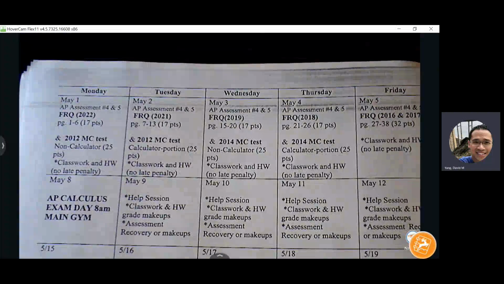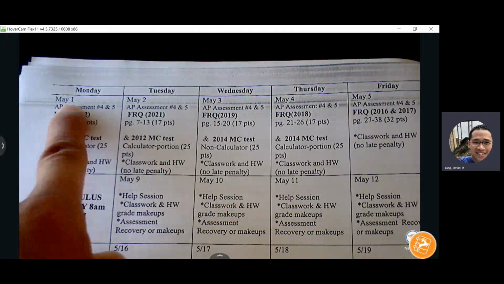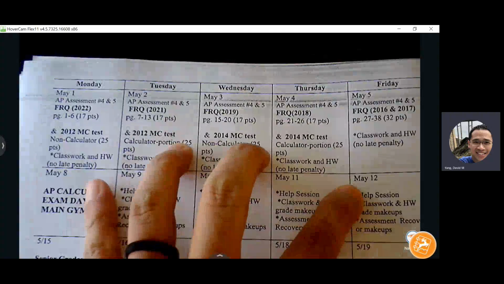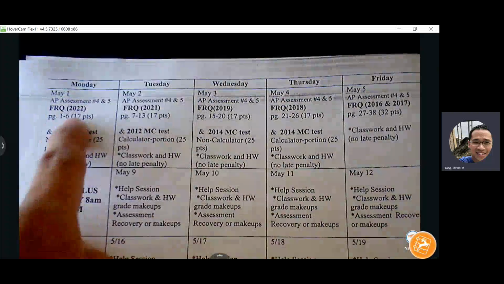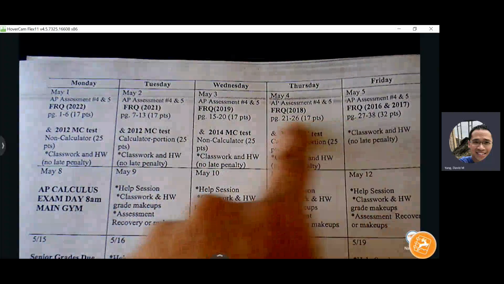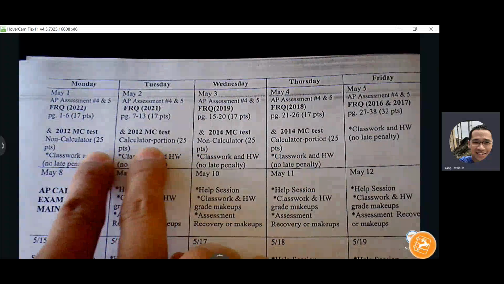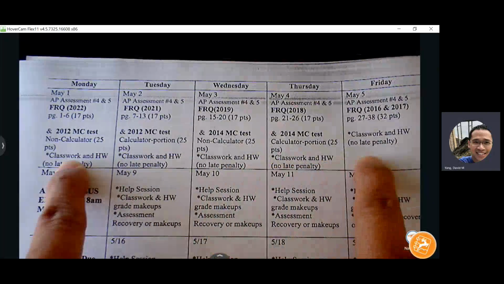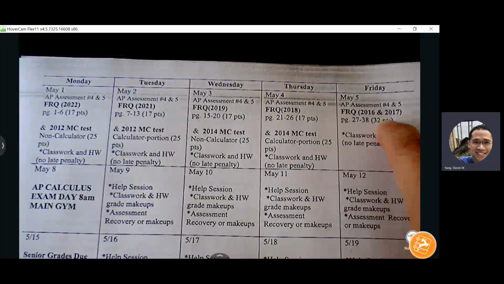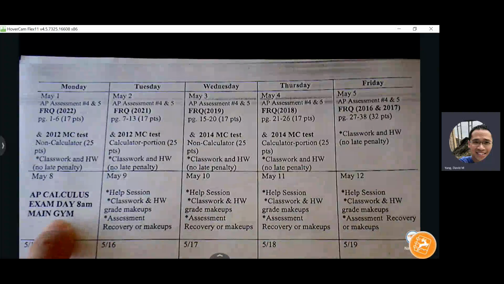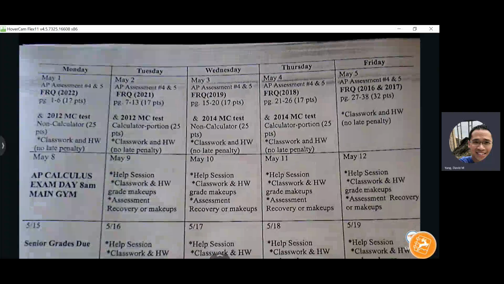Now, after that, your AP exams begin on May 1st. So I know that students are going to be in and out of the classroom, which is expected. But there's 2 more assessments, and that is working through the FRQs and then working through 2 multiple choice tests. Okay, but there's no late penalty for any of these grades. Okay? Ideally, I would like for all students to finish everything by Friday or Saturday or Sunday, so they can kind of see everything before the AP exam. But I also know, with everyone's schedule, I can't fully expect that.